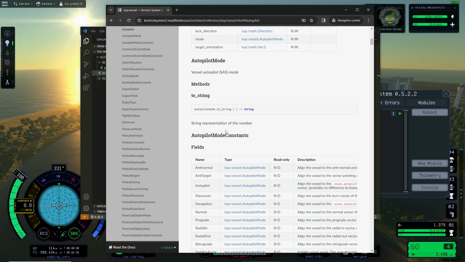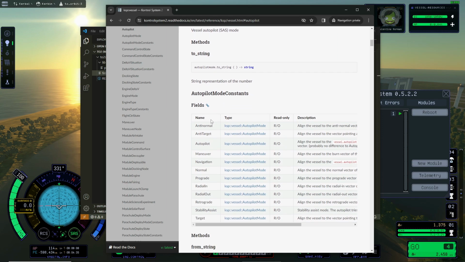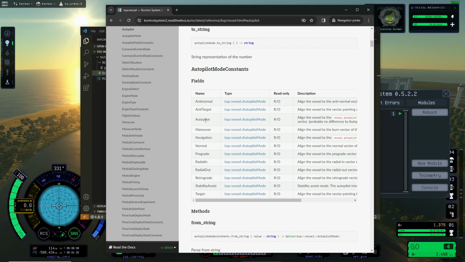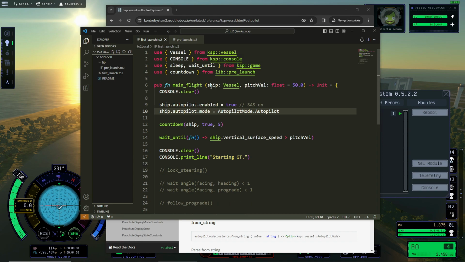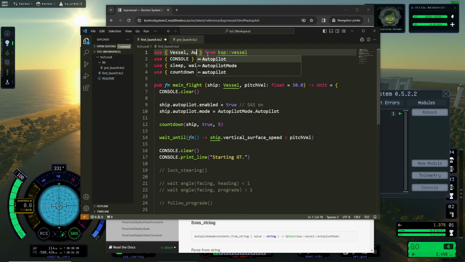So this is the SAS, and you can lock that autopilot to anti-normal, anti-target, maneuver, etc. So for now, it's an autopilot. And for this, I need here in my KSP vessel, I have to add the autopilot mode. All right.